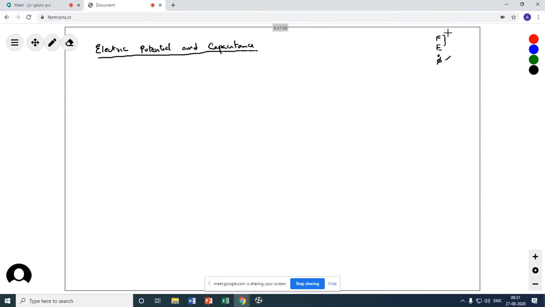If I summarize this, whenever charge comes into existence, there is a force. This force we call the Coulomb force, and it is a central force, an inverse square law force. Whenever this force is present, an electric field is also present. This electric field we cannot visualize, but it is there. We can only see its effect. In order to understand it, we have mathematically defined electric field lines.